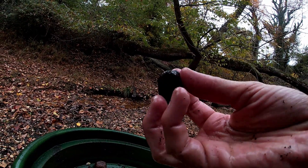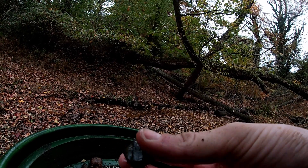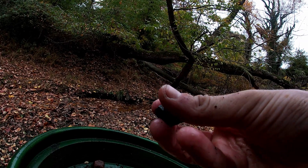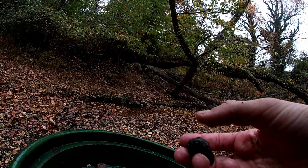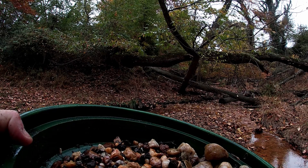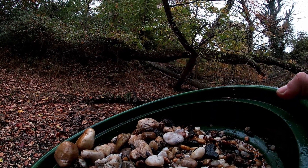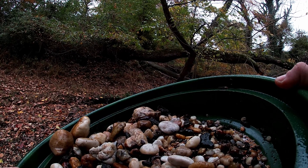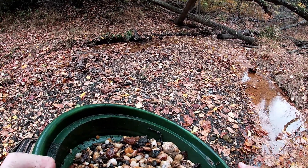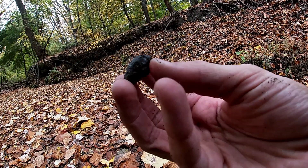Just found another Oleniothyrus steinkern in this last sift. This one actually has some identifiable features — it's in pretty good shape, just missing the back part closer to the pedicle valve. Here's the reverse side. Hopefully we can find a nice complete one; that would be cool. I might do a couple more sifts on this bank and then move downstream. This is a nice one — I know it doesn't look like much, but it's pretty cool.